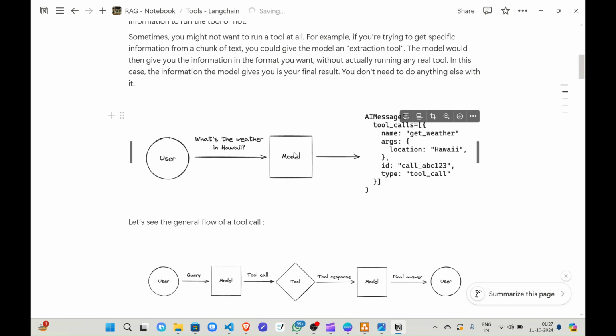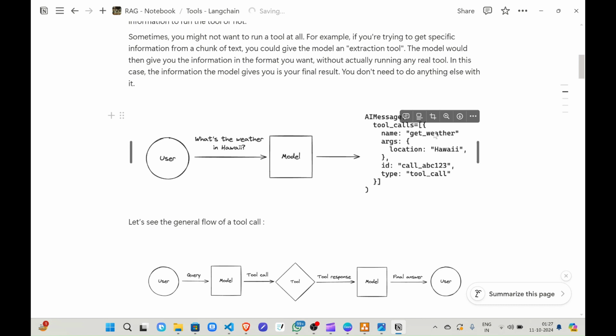So this model here is an LLM that has a tool bound in it. In this case, a tool that provides the weather condition in a particular location. When the user asks a query, what's the weather in Hawaii, then instead of giving a generic LLM response that we expect, it provides an AI message that looks like this. It has metadata called tool calls, and in that tool calls, in an organized manner, it has the name of the tool.